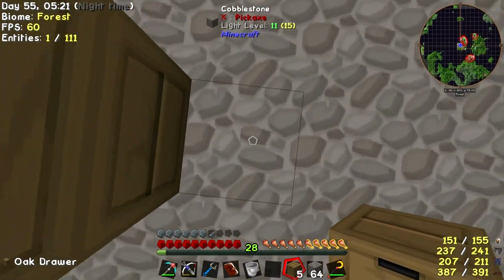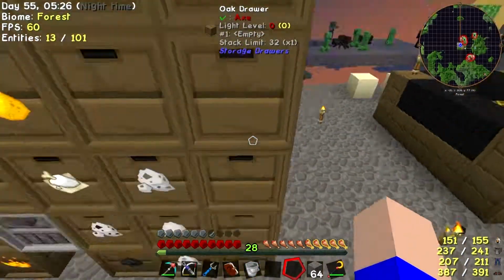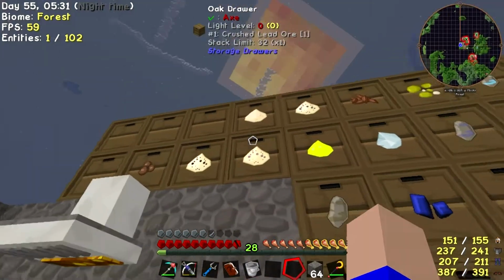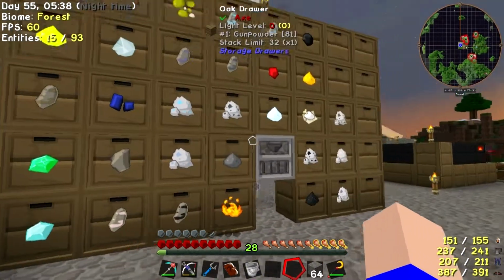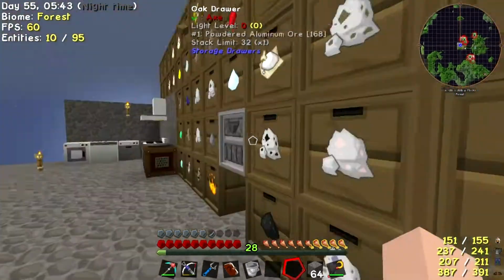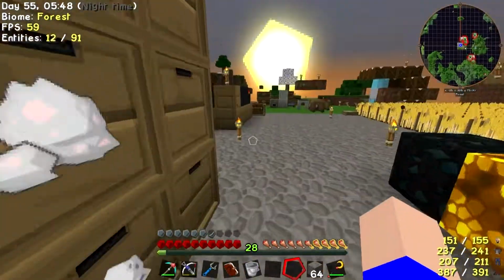So we can go 1, 2, 3, 4, 5. Back off. Good, good, good. So what have we got here? Aluminium, good. Titanium, lead, tungsten, and exotic seeds. Perfect. Everything there is perfect. That's good. How is our aluminium supply? Yeah, we'll cross that bridge later.